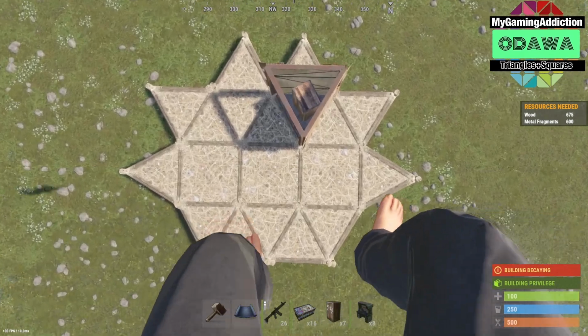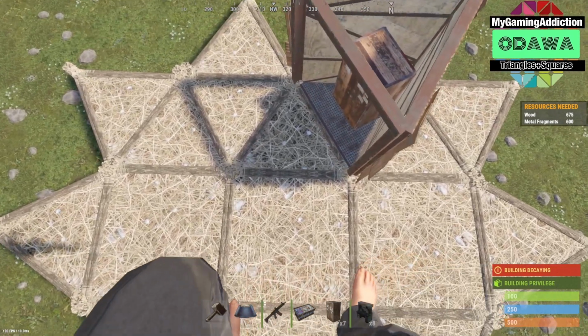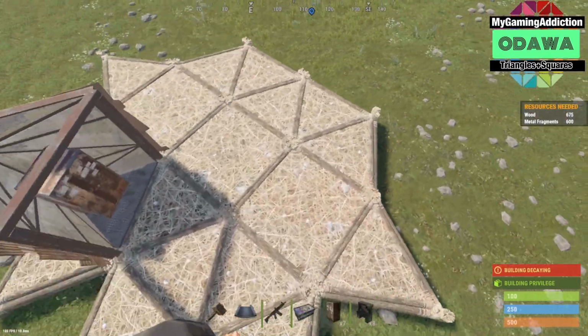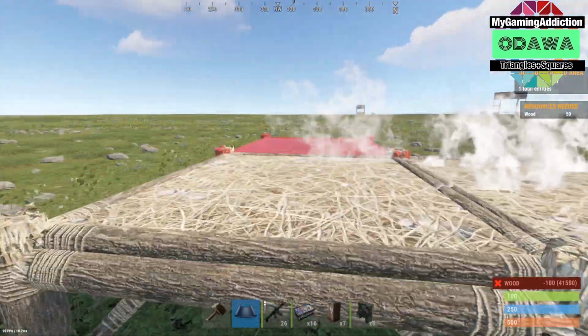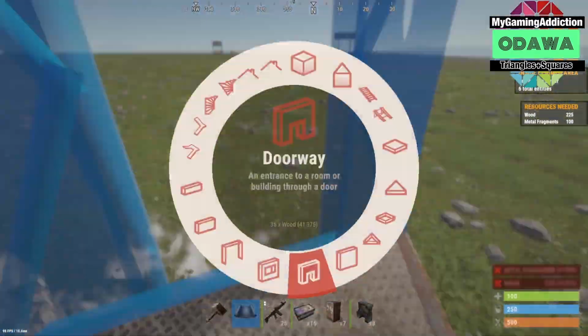Make sure you have space for this footprint right here. We're looking at 3 square foundations and then 5 triangle foundations on each side, plus honeycomb around most of it except for this side right here. And if you have that, you're ready to start. Let's go. Let's start with 3 square foundations and then 3 triangle foundations. Upgrade this guy for our TC.